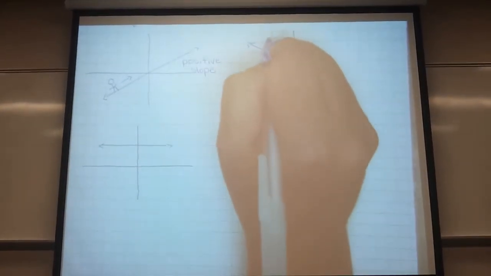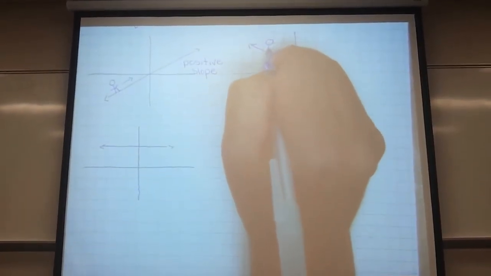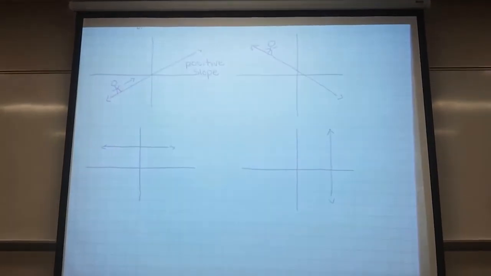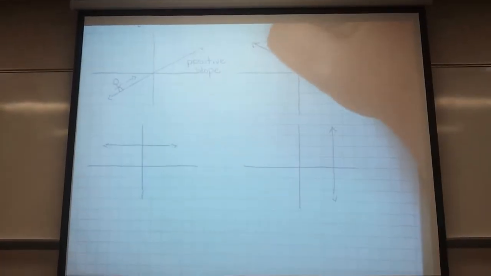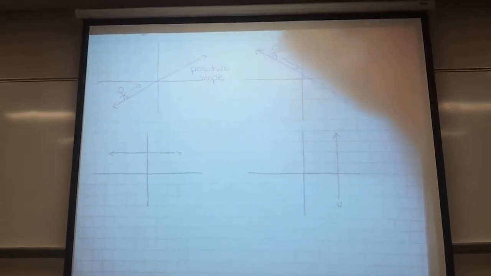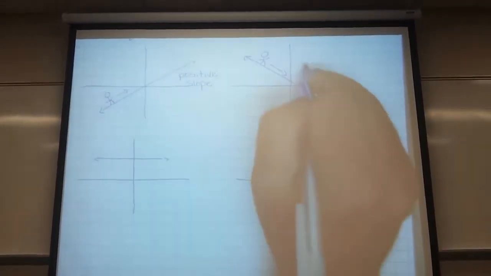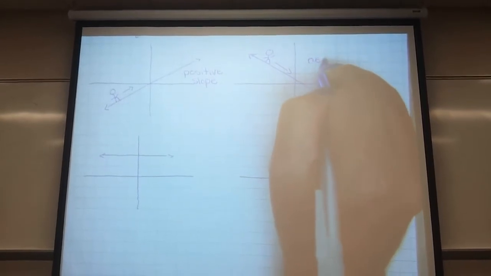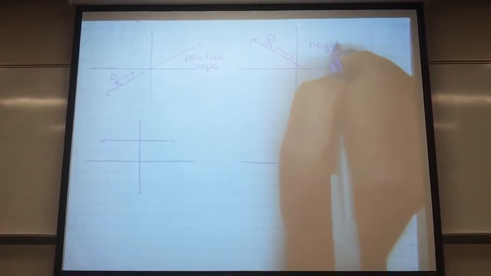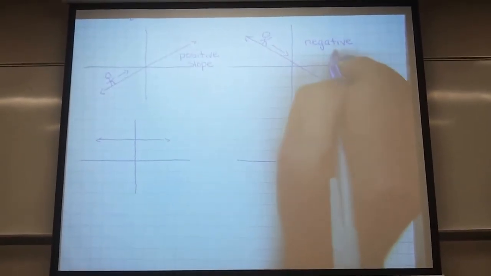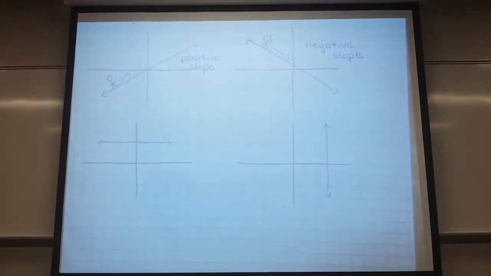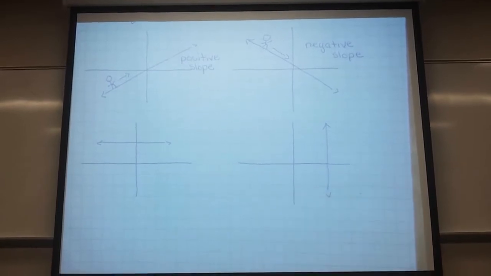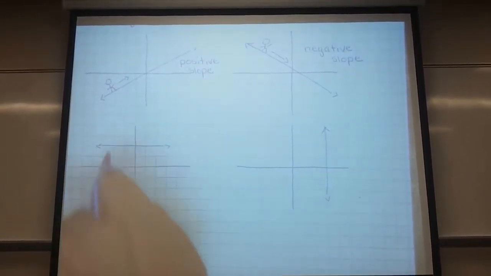If you were a little man on this line, and you're reading left to right, which way would he be going now? Down. He would be going down the mountain, down the incline, however you want to look at it. So I know he's going to have a negative slope, or a negative number for the slope. I just don't know that exact number yet. Those usually don't confuse anyone. It's these other two that sometimes trip students up.